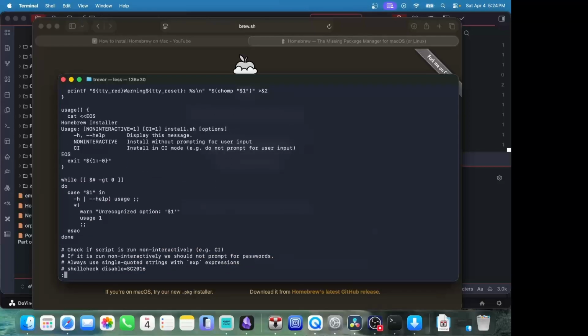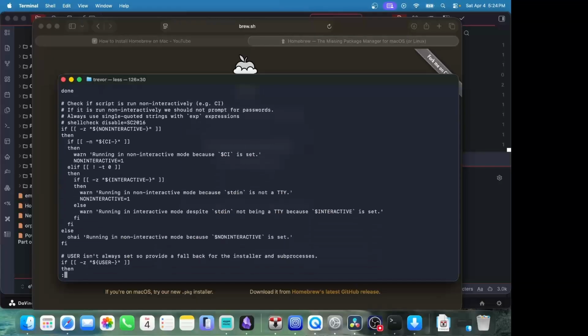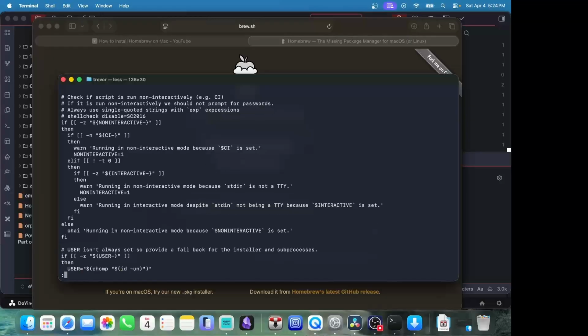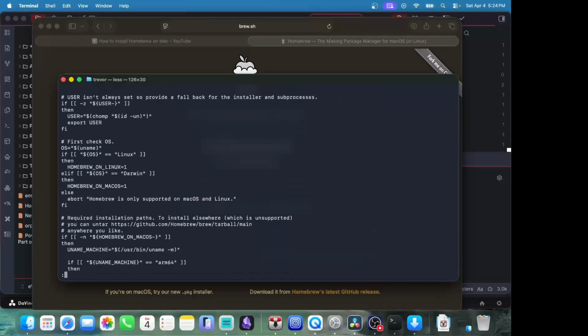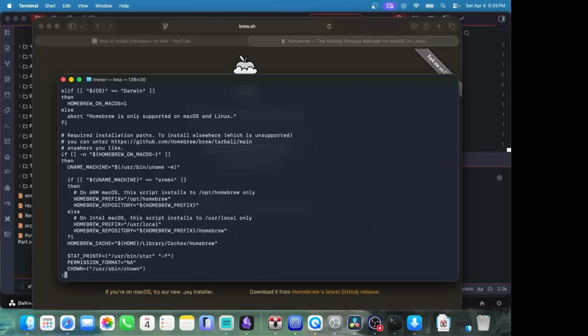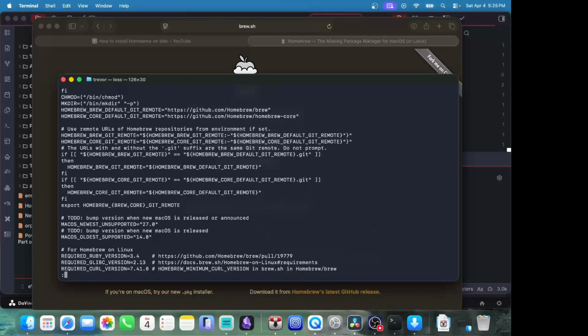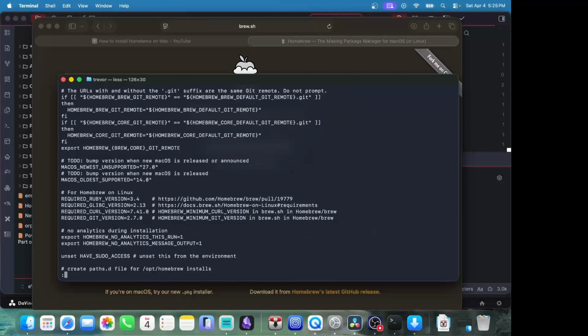And there's also interesting bits, if you're writing your own script, on how you can check if it's running in interactive mode or non-interactive mode, or right here, how to check the operating system. So it's looking for Linux or Darwin. So it's using a uname command right there. And we can use our arrow key, we can scroll, or we can also hit the space bar, and it'll go a page at a time.